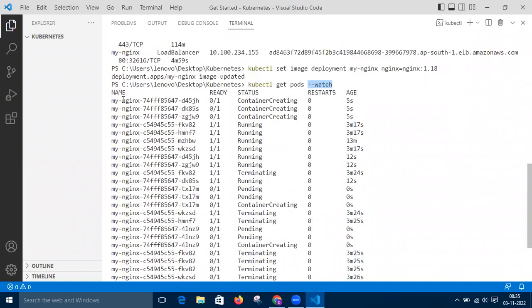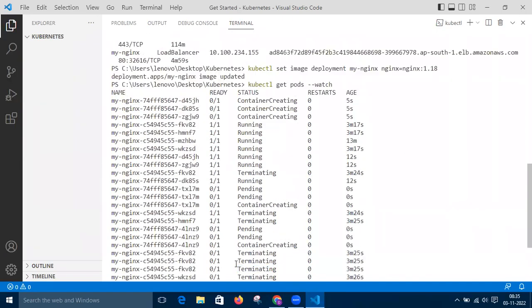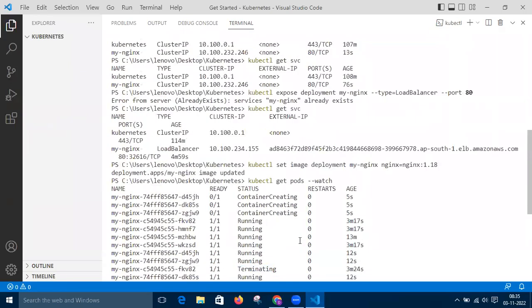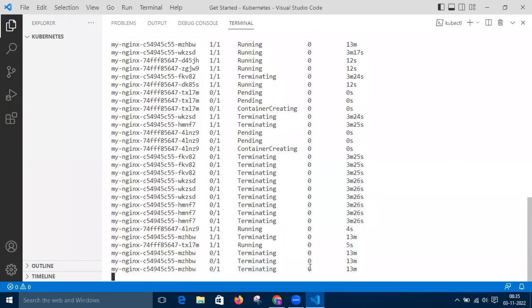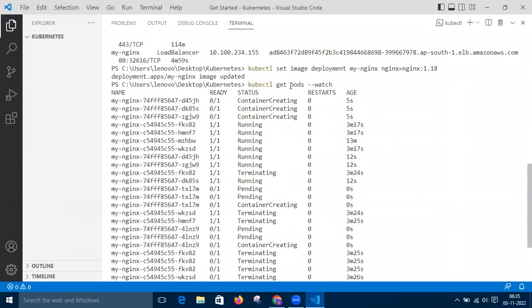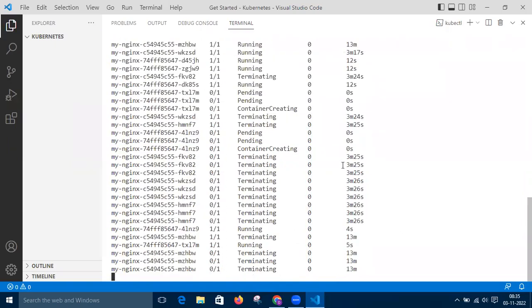Now, for example, this is the first. It won't refresh the things. What it does is, whenever the status has been changed, that status will be updated here, with the same name. I will show you that difference. I am applying Control C, but this is not being executed. If you use get pods, only 5 pods will be shown. Watch means it will be like a live streaming of this thing.